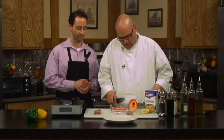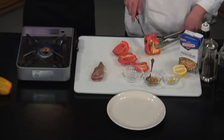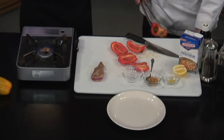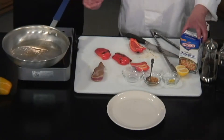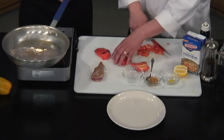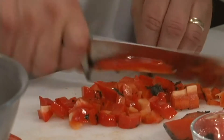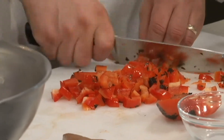It smells delicious — it's got that burnt flavor to it. That's what we're looking for. We're going to take the outside off here. You can see a little bit of steam coming out — see how that's starting to lighten up? We've held together the nice consistency, but we haven't cooked it to death, so we're still going to get a really nice fresh pepper flavor. That is the magic stuff. I'm going to put the pan back on and start making the sauce — this is going to be on the table in probably less than three minutes. The longer you let it sit, the more it's going to cook; carryover cooking is absolutely going to happen with this as well.